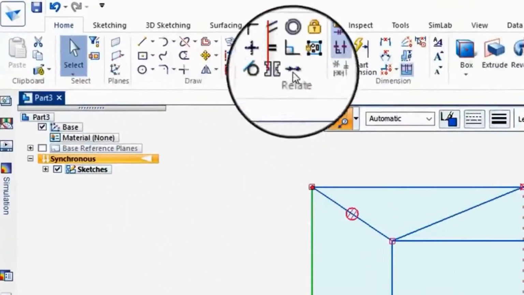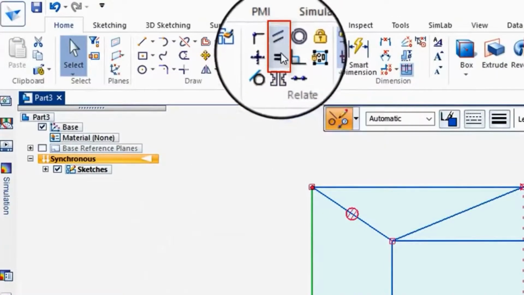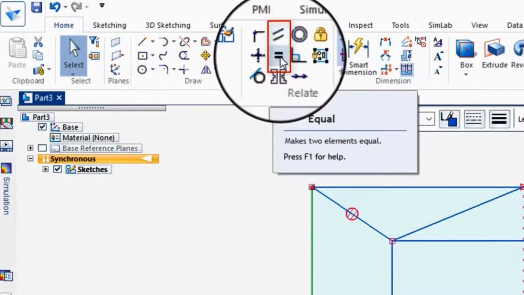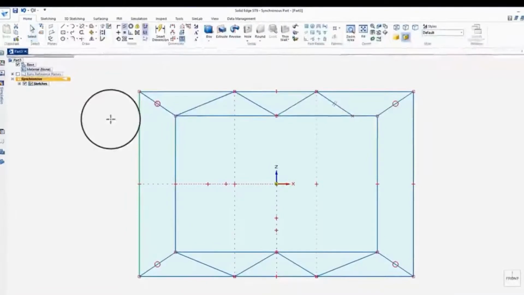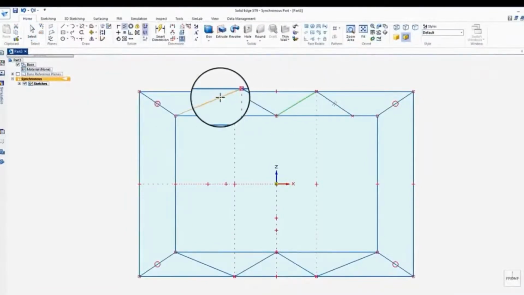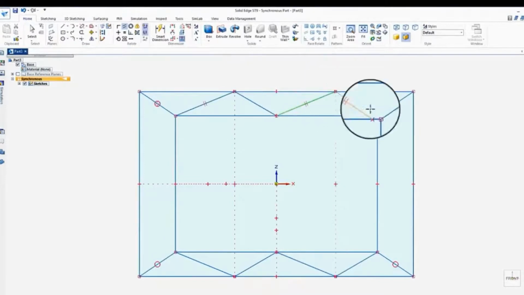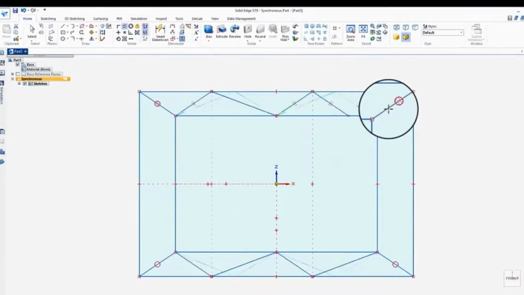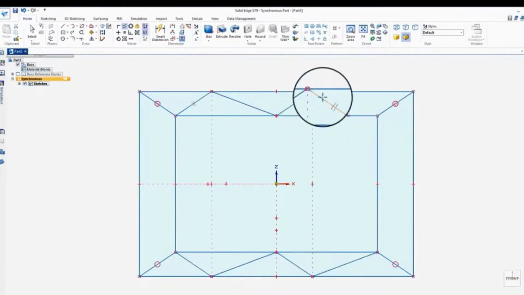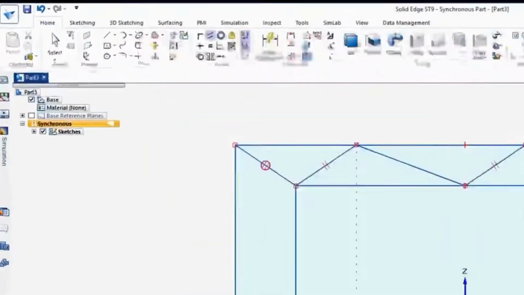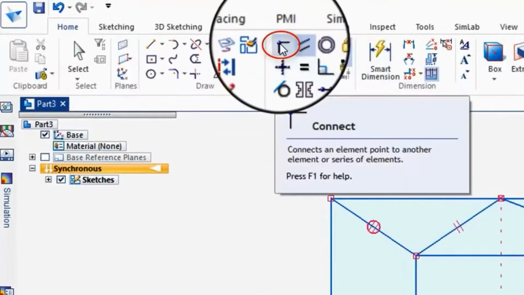And so what I need to do is either use the parallel constraint or the equal constraint. And on the top, let's just use the parallel. I would like this line to be parallel to this line. And then I'd say I'd like this line to be parallel to this line. Now, it looks like this moved off the endpoint right there. This is the sort of thing that happens.